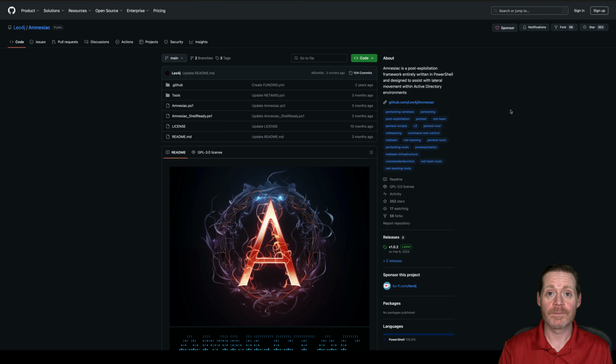It's pretty crazy. It's very new, so that's not surprising, but it also uses named pipes for its communication, so that may be one of the reasons that it's going undetected. But as of right now, Windows Defender does not detect this, and I will demonstrate that for you, and I'll show you how to do some detection at the SIEM level. But let's take a quick look at Amnesiac.